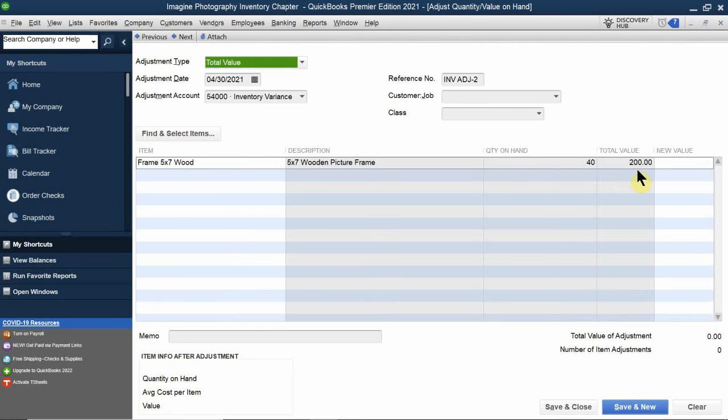So in this case, these are now marketed at $180. And what's going to happen is your inventory is going to adjust accordingly.